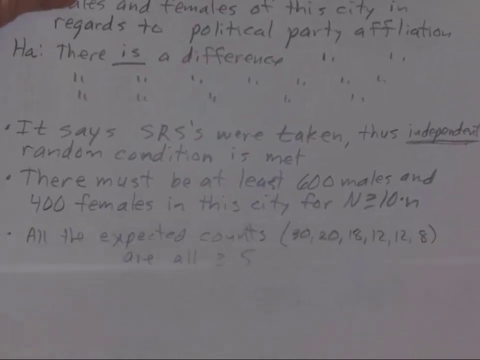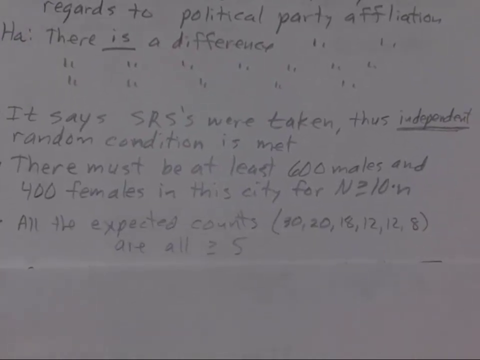And so lastly, once again, we do not say the word normal in this chapter. We don't have normality. The distribution we're working with is called a chi-squared distribution. And for our third condition, you merely have to say that all the expected counts, and say what they are, are at least 5. I'll show you how to find these expected counts in a second. The result of this is that the distribution of our test statistic is going to follow a chi-squared distribution, which I'm going to explain more fully in another video. But this is all you have to say here. So the conditions in this chapter are kind of simpler than our other ones.